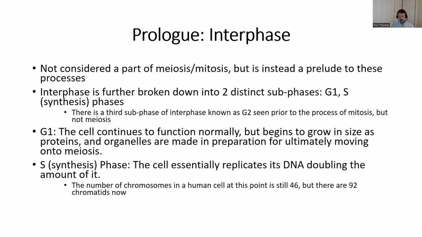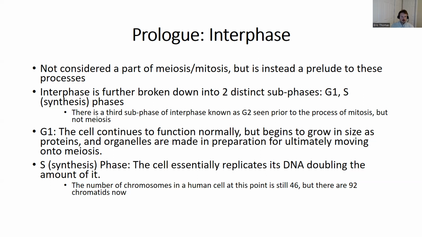G2 in meiosis is most similarly related to prophase 1. But I did just want to make that distinction, that there is a little bit of a difference in the interphase between meiosis and mitosis. So I'm just going to talk about these things at a relatively surface level. This is really review from cellular biology, and this is a human genetics class, so we're not going to get into great detail over the biochemistry and what exactly is taking place. We're just going to talk big picture things here: what is making up each of these subphases that make up meiosis 1 and 2.